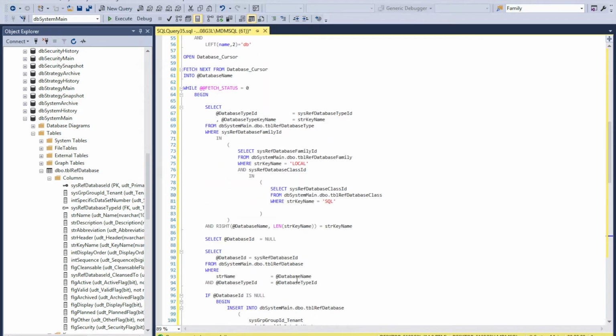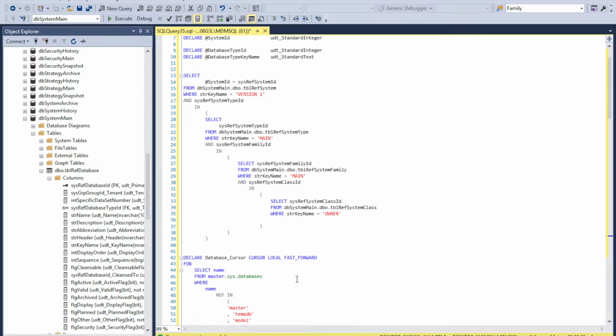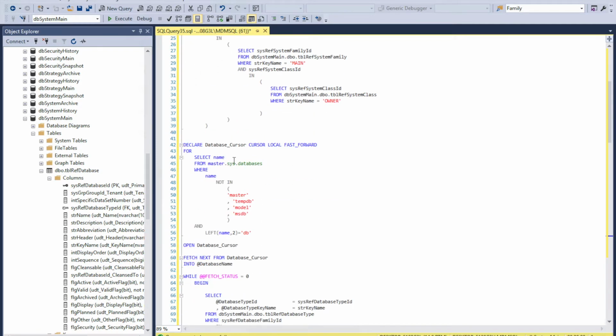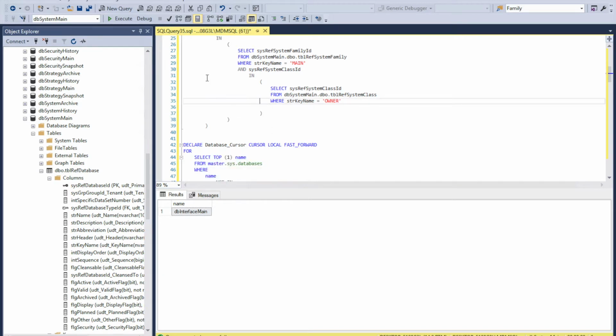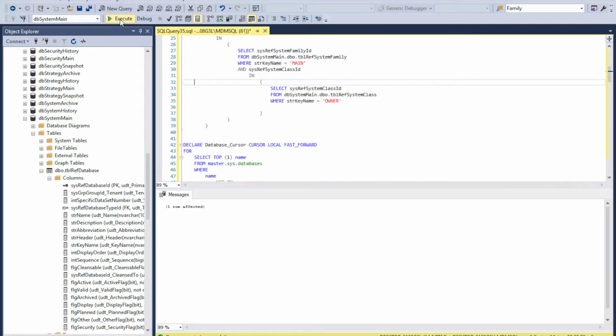So this is our first finder. Let me just go ahead and test it on one record so we don't have a lot to clean up. And that record's going to be interface main. And it said it worked. Let's run it again.